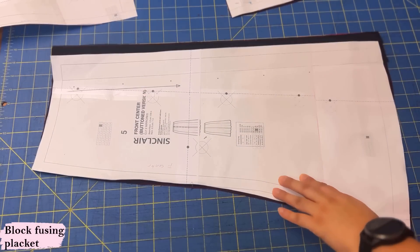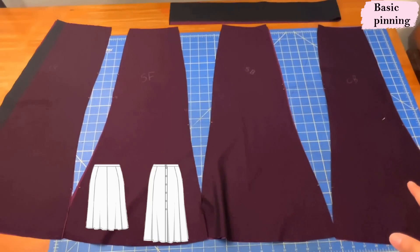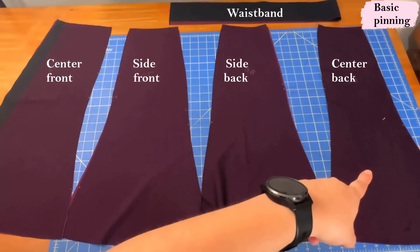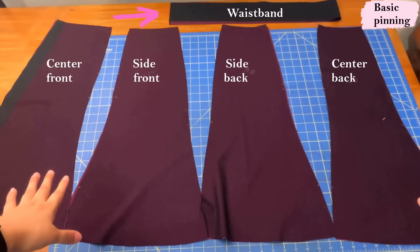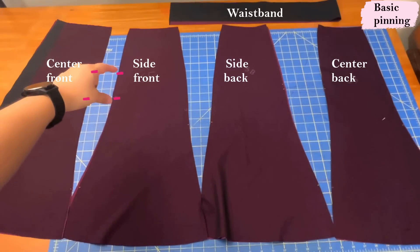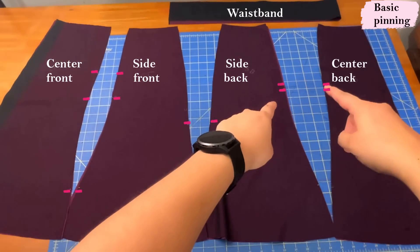Here is that area interfaced. I interfaced a wider area and now I can trim off this excess at the bottom and side. Here are all the pattern pieces for Florence — the back pieces and the front pieces. With this version it's easy to see which is the center front. So there's the center front piece, the side front, the side back, and the center back, and over there is the waistband that's also interfaced. All of these have different notch marks on the sides to help you join them correctly — two marks here, one down at the bottom, and so on — so if you follow the marks you'll never join the wrong pieces together.